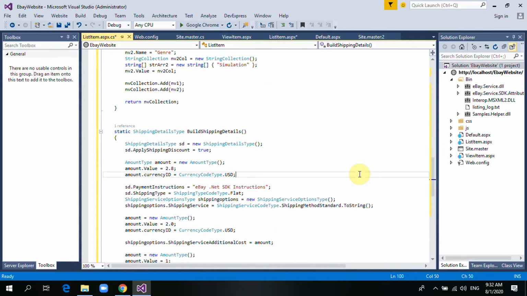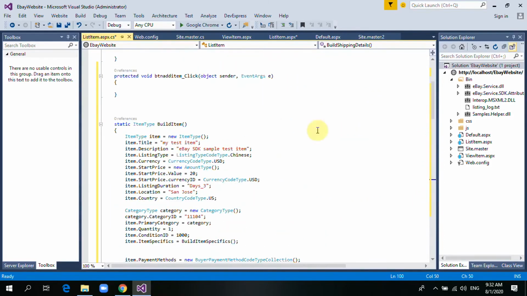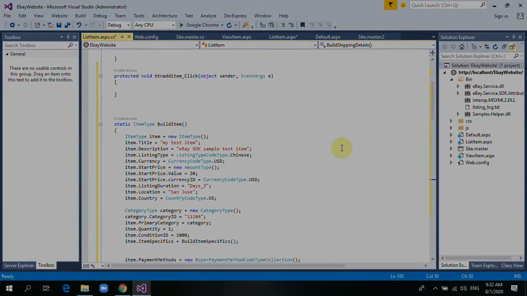So what is going to happen now is we are going to test this, but let's do that in the next video. We're going to test what we have done on our page load, or rather once we click this button, on the click of our button here, build item, add item. So we do that in the next video. Thank you for watching.